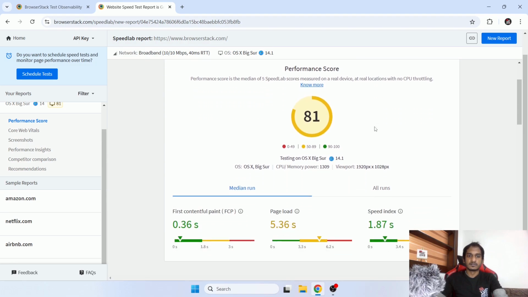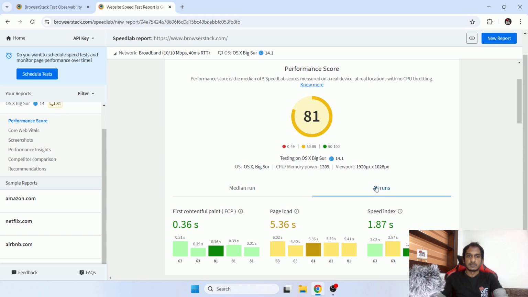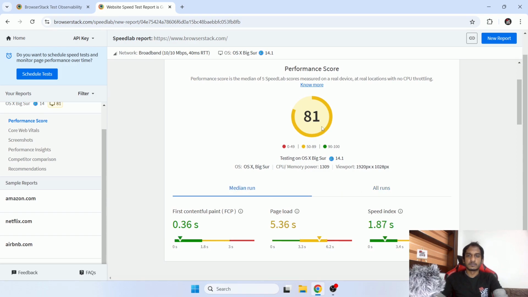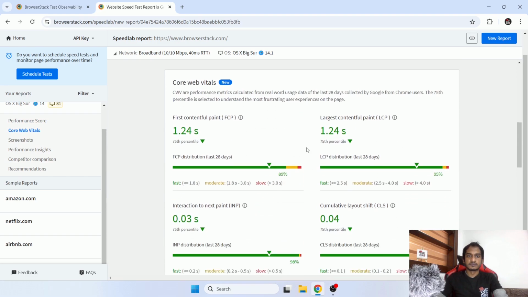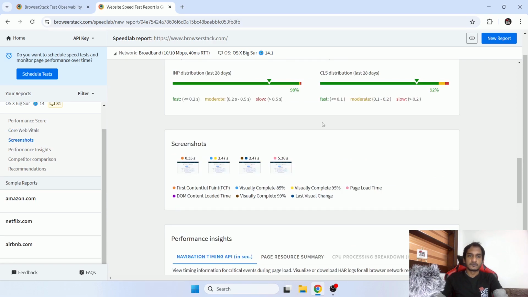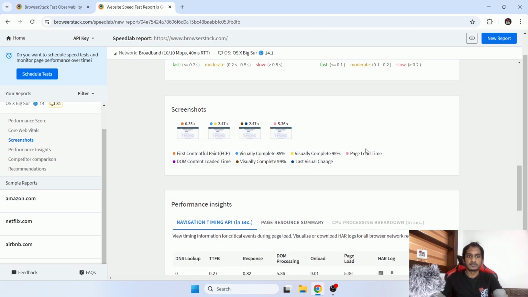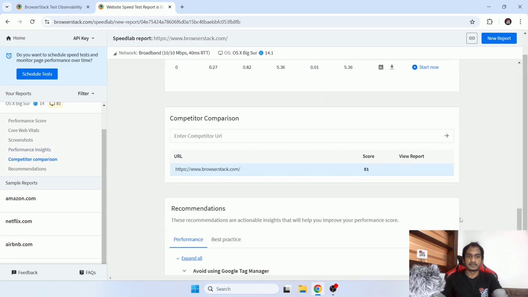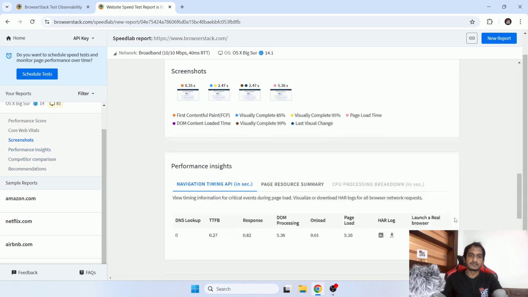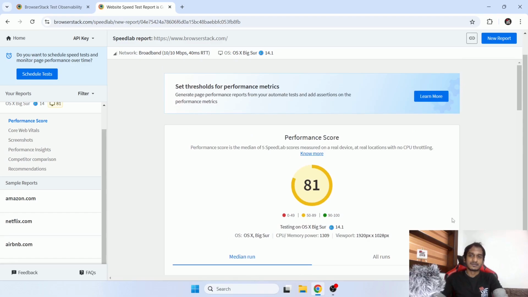Here you will see all the information related to the performance test. It gave a performance score of around 81, which means we are on the average side. If you check, there is other information related to the performance and speed, some screenshots, and some performance insights. I'm not going to explain these much since we still haven't started the performance testing part.